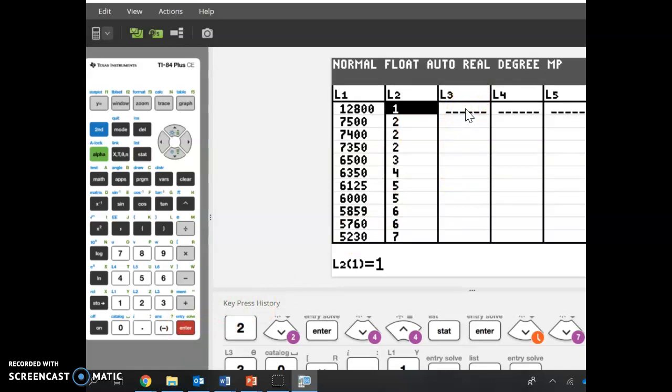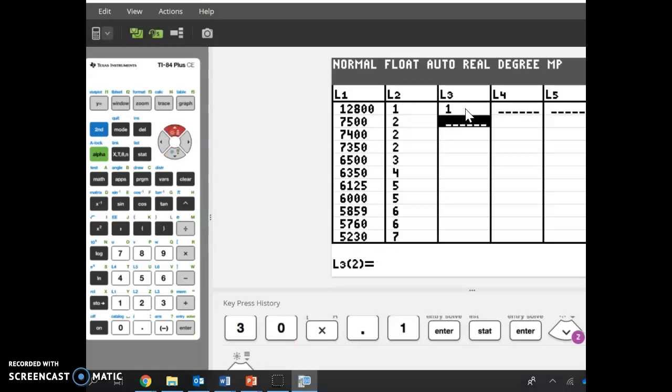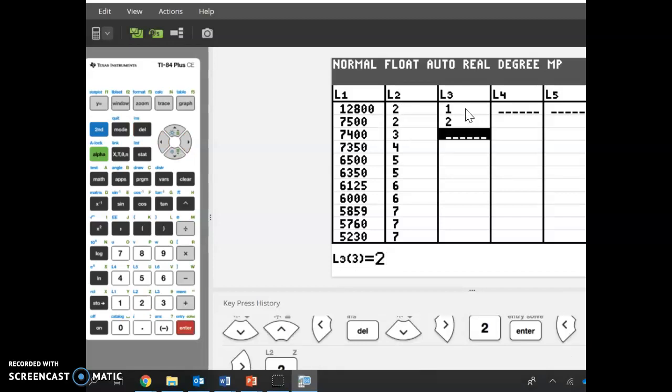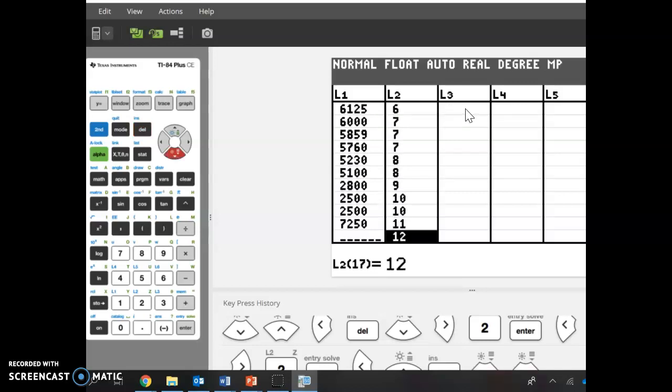What I like to do, because sometimes you may want to put the numbers back in, is look at the bottom list. I'm going to cut off a 1, and then I'm going to delete it. And then I'm going to cut off a 2, and then I'm going to delete it. And then I'm going to cut off another 2, and then I'm going to delete it. You might say, well, Mr. Mitchell, there's another 2. Yeah, that's okay. It was the 4th number, so it still stays in the data set. So 1, 2, and 2 got cut off.